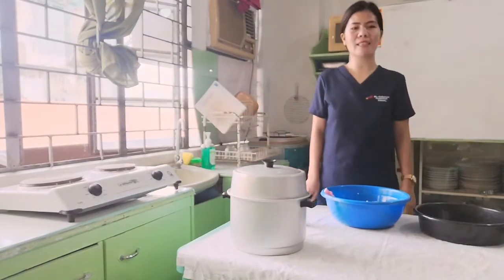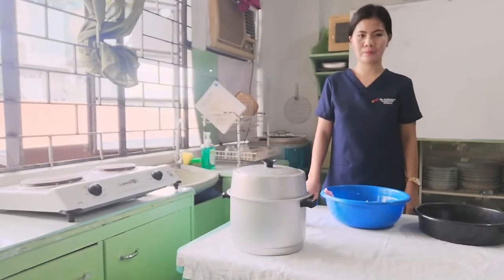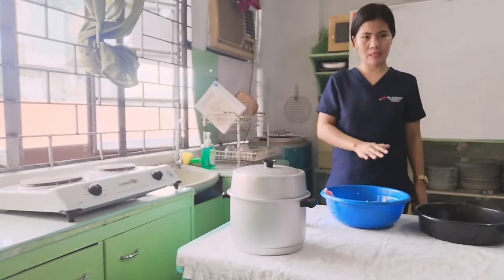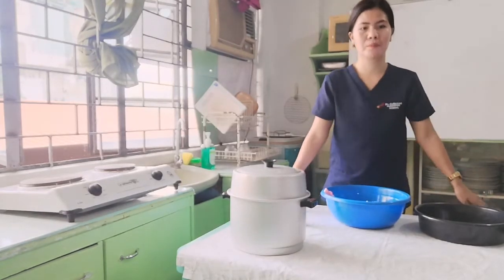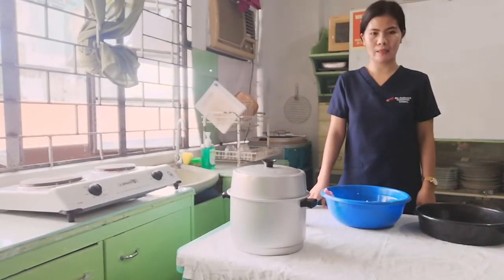Good day, Ms. Lin. I am going to demonstrate the proper sterilizing of the bottles. It's a wet method. First, do the proper hand washing. Make sure that the area is clean and already sanitized. And then, prepare or gather all the materials needed for the sterilizing.